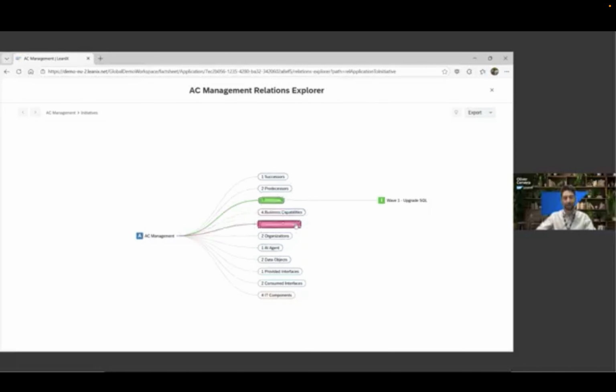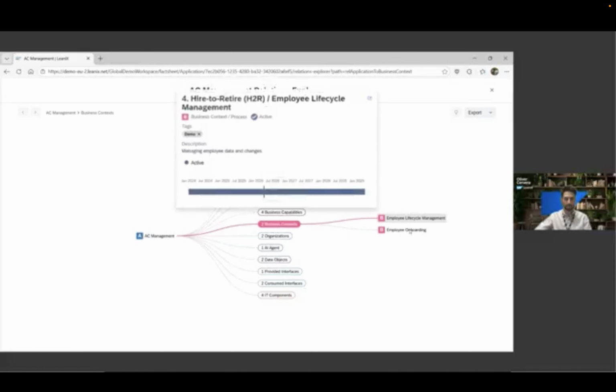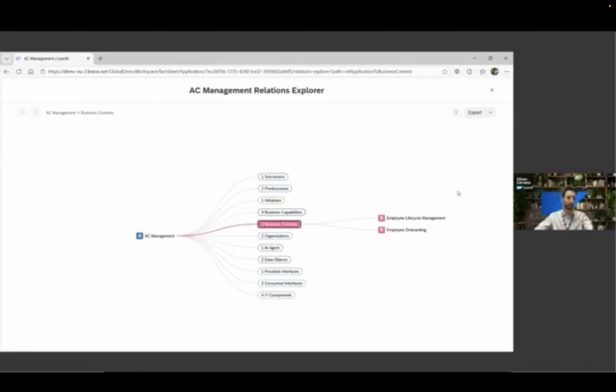I can see that AC management is used in two business contexts, which in our world are the business processes. And like I did before, if I hover, I can see some of the preview data. And then if I click on the title in a new browser tab, I will see the whole data that is available for that specific fact sheet. I can see also which organizations inside my company are using this application.